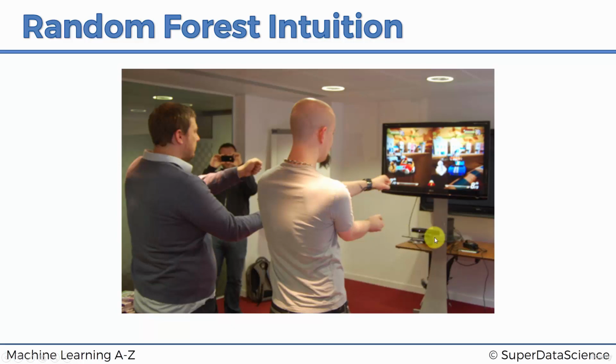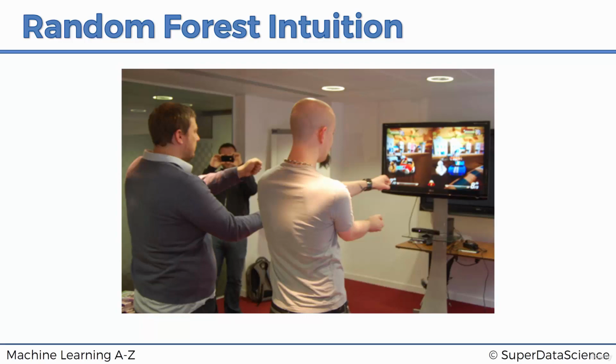So here, that device is using an infrared grid to understand where the hands, arms, head, and other parts of the body of these people are located and how they're moving. And it's using machine learning to understand how the body parts are moving and where exactly they're located in space. So when Microsoft was developing Kinect, they decided to go with the random forest algorithm over all of the other machine learning algorithms that were available to them, and use the random forest to develop this sophisticated piece of hardware and software.